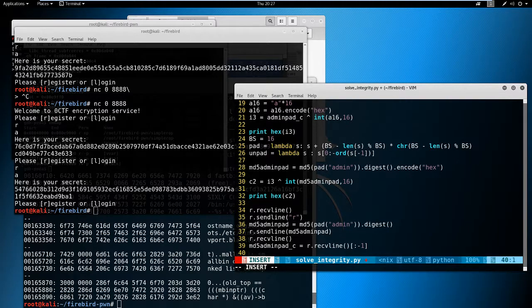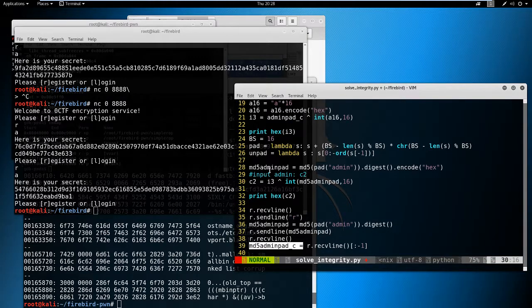I might use that later. So now I have this C2. This C2 is here, MD5 pad, pad C. I just name it. This C2 is the C2 there.